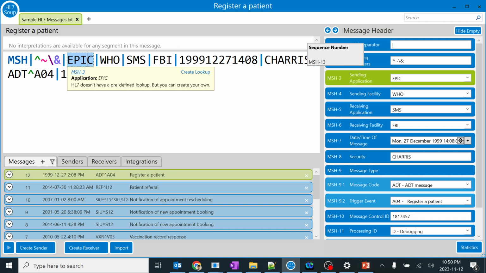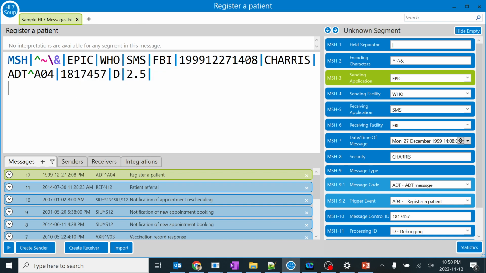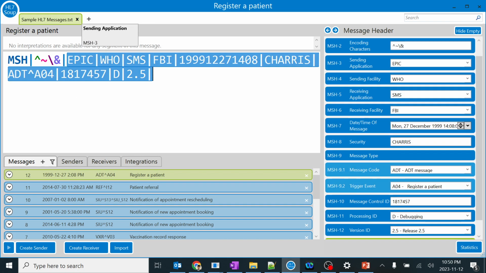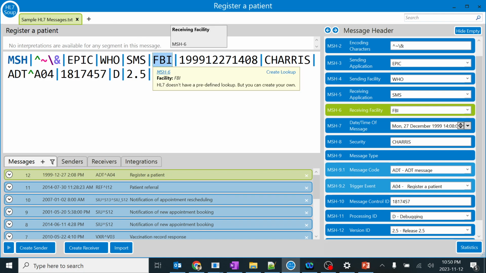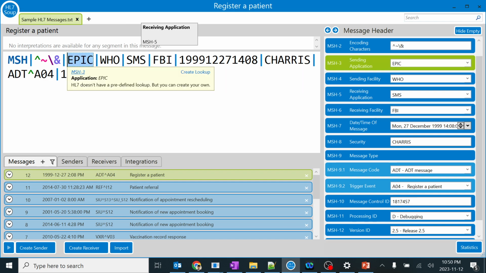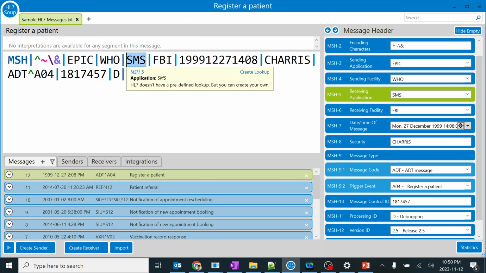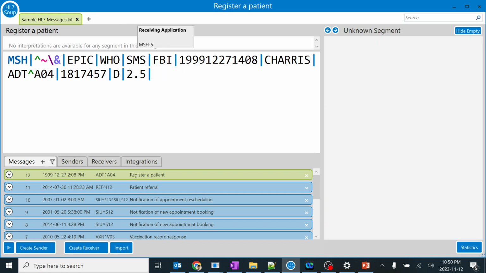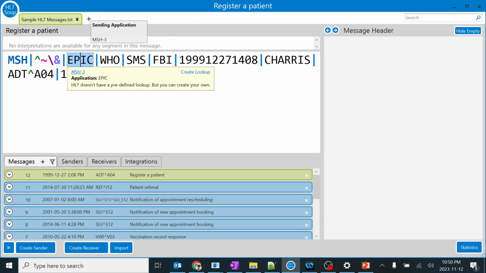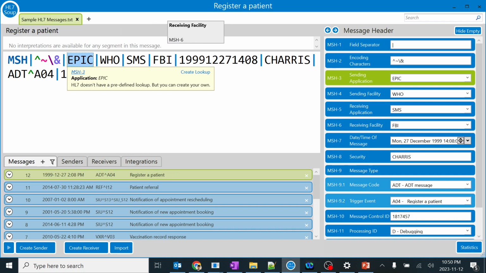So it always starts with the sending application and sending facility, and it always ends with the receiving application and receiving facility. With these four fields, by looking at the MSH segment, you can directly understand who it is going from and to, WHO to FBI, or some organization to some other organization, and you can even identify the applications by name. It is very important when you are troubleshooting. It's always good to look here rather than all the other details. I generally just look over here and see, okay, the applications are good, they are reaching the respective inbounds and outbounds, and we can track the rest of the message.